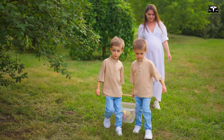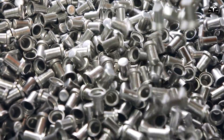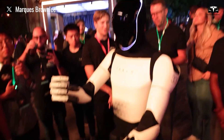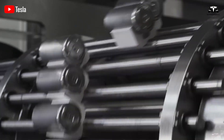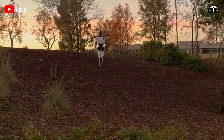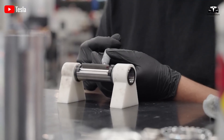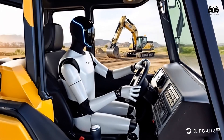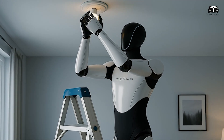Out in the suburbs, where fields stretch on and barns stand proud, Silicon Valley parties might as well be a distant dream — it's dust, drizzle, and biting January chill that makes lithium cells shiver. Gen 3 gets it, though. With its IP54 rating, it's good for light rain, and its self-heating pack can brave temps as low as minus 10 degrees Celsius. The 2027 Terrain Kit adds rubberized boots tough enough to handle goat paddocks. But the real headache is service in rural areas — some counties don't see a Tesla technician for months. Tesla's new plan has a service van swinging by every two months, with each unit linking up via Starlink, letting mechanics diagnose issues remotely. It's not flawless, but it's a massive upgrade from having to trek your Optimus all the way to Fremont for repairs.